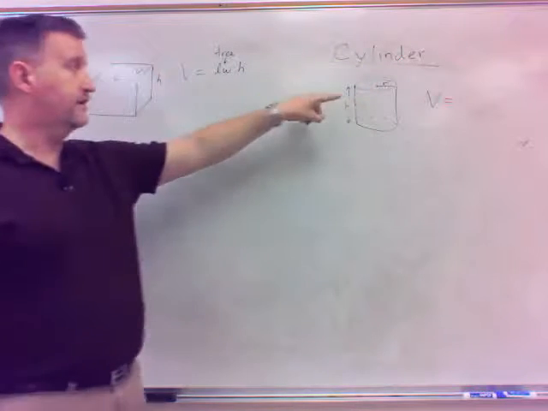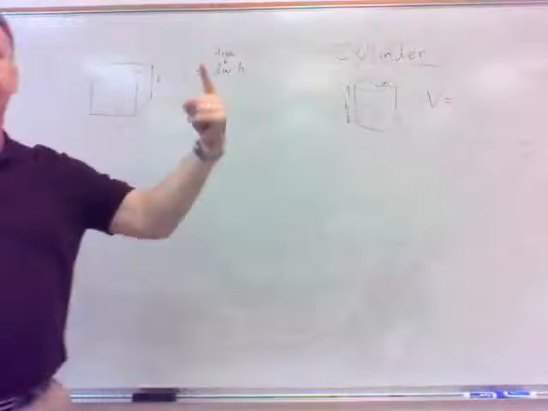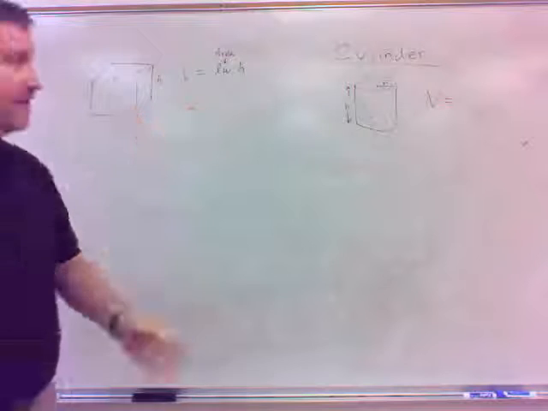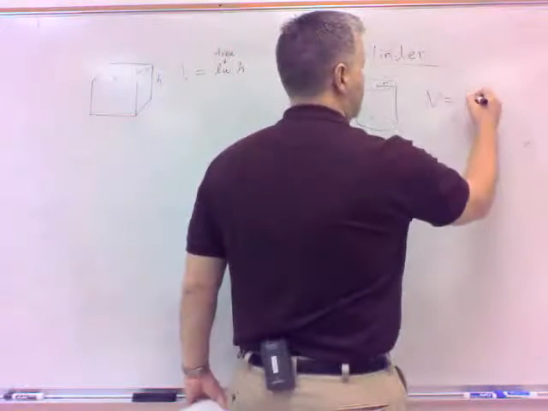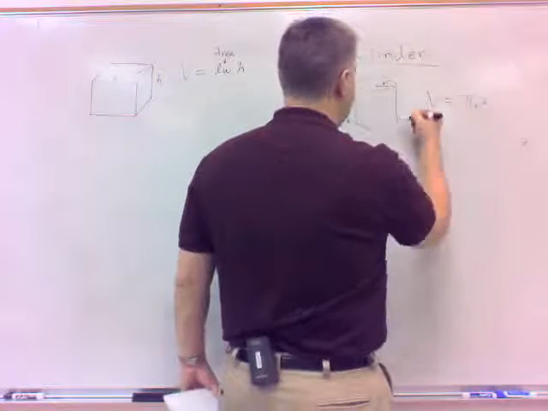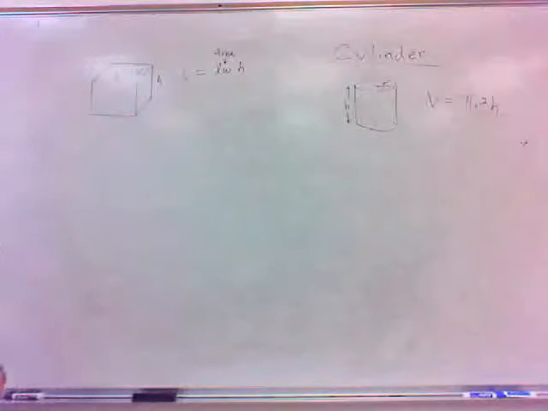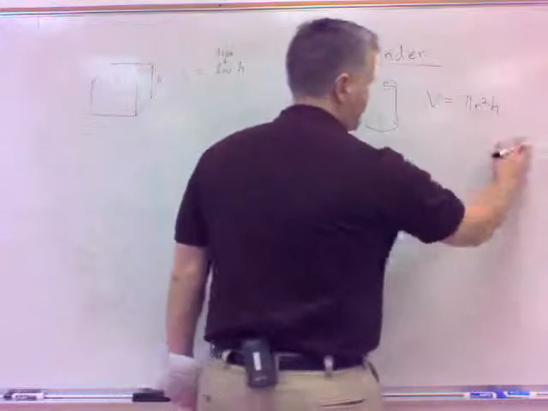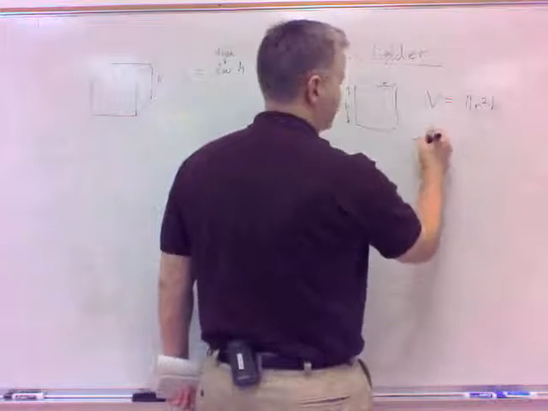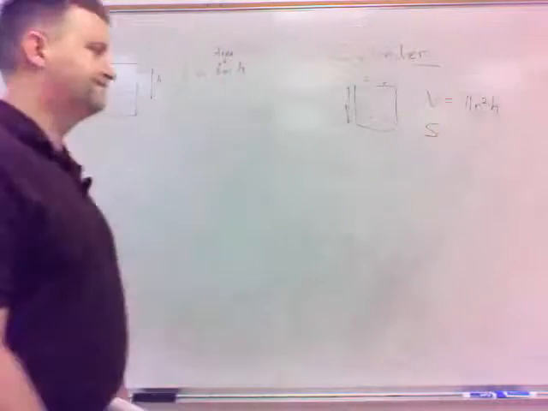Well, over here, I'm starting with a circle. What's the area of a circle? The area of a circle is pi r squared. So the volume is going to be pi r squared H, isn't it? And that turns out to be it for the cylinder: pi r squared times H. Take the circle area formula times your height. Okay? All right. So that's volume, a little bit of explanation behind it.